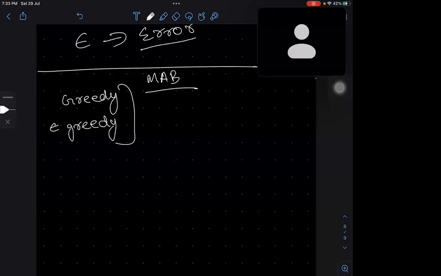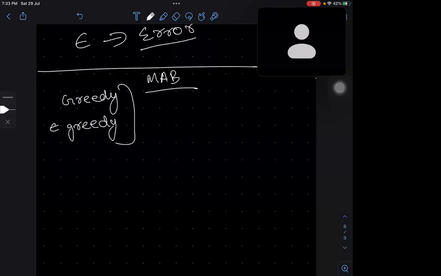Okay. Now we'll discuss what will be the limitations in epsilon greedy. Any idea? I'll get into detail in the next lecture, don't worry about that. What are the limitations in greedy first, before jumping to epsilon greedy? It does not explore enough. Yes, correct. What is the limitation in epsilon greedy? Epsilon is fixed, so even after we know what is the optimal arm, we are still exploring with epsilon probability, which we need not do. Yes, you are absolutely correct.